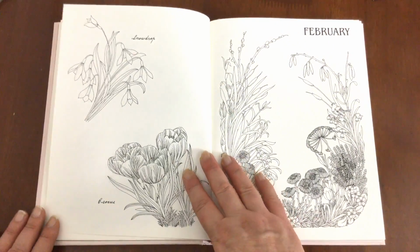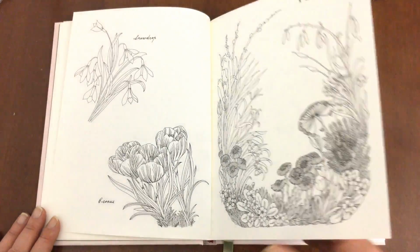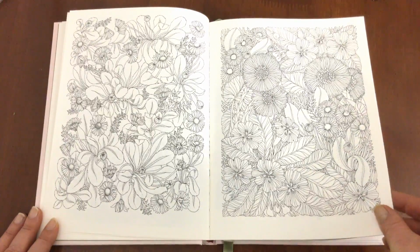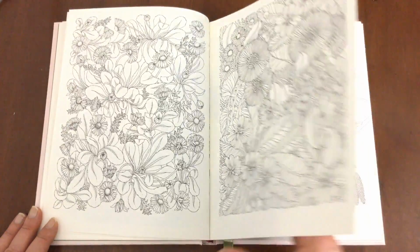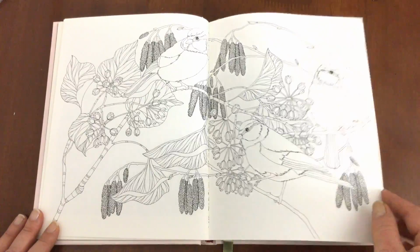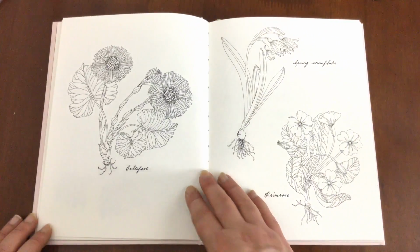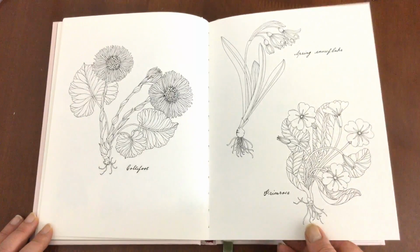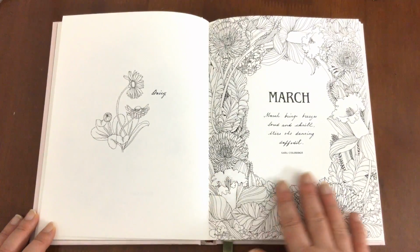Depending on how heavy-handed you are with your watercolours, etc., it might not be suitable. Just test it out on the front. Some people are very light with their watercolours, so they could probably use those. But others, put a little bit more water on it, and it's going to buckle the page and soak onto the other side if you do that. So we've got all the beautiful flowers and vegetables for that particular month.